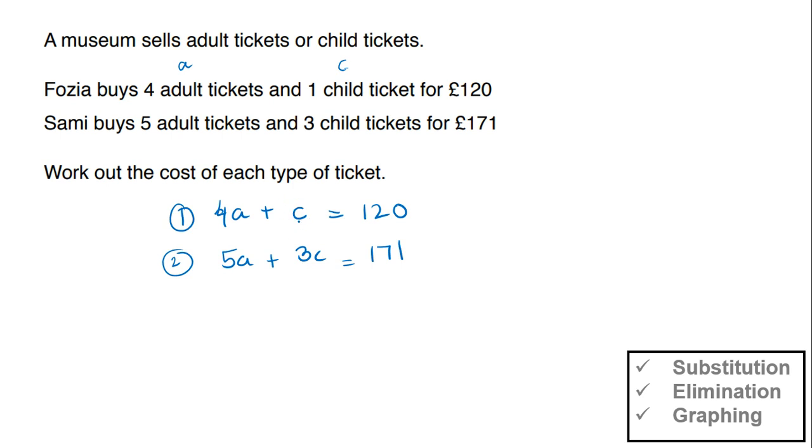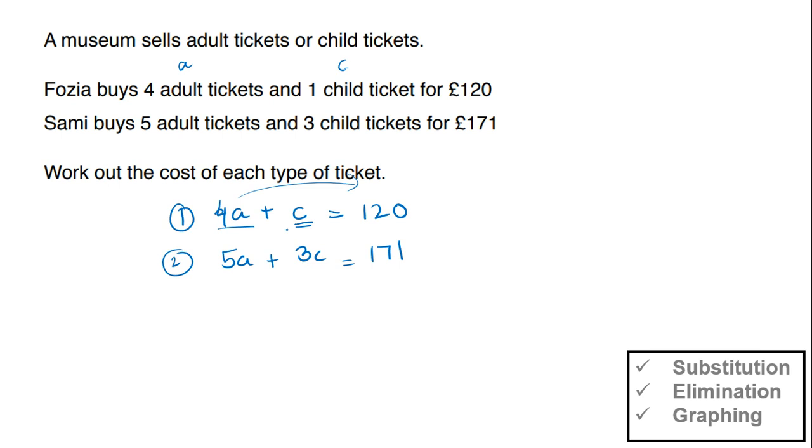Now, for the C, if I go ahead with the variable C, in the second equation I have 3C. Again, having a 3C doesn't really work well for us, because we have to substitute. We have to rearrange the formula, so the C has to be alone. Now, there's a 3C here. But for the first equation, the C stands alone, which means I can easily use this. I want to rearrange this formula so that C becomes my subject, and whatever else is attached with the C goes to the other side. Now 4A is attached with the C, so I have to take it to the other side.